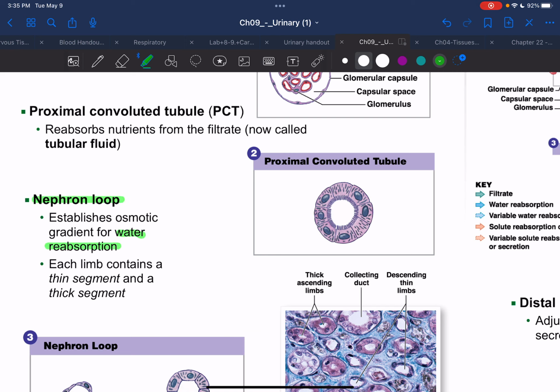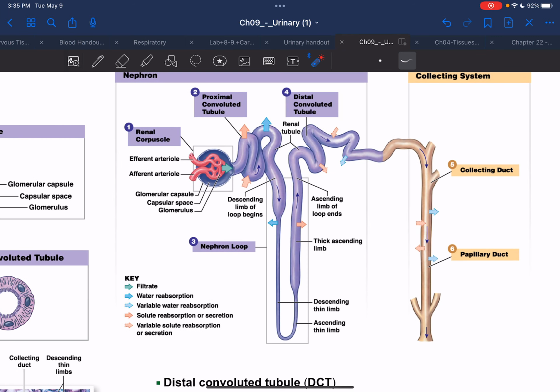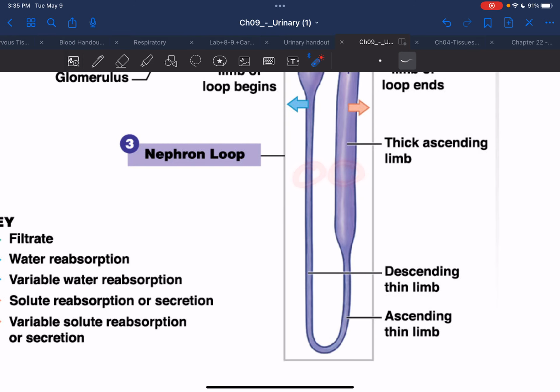And so if we examine that now and we look at our loops here, first we started with our proximal convoluted tubule that was next to the nephron. And then you'll see that at some point we are going to go down, down, down. And so this is referred to as the descending limb because it's going downwards. And then when we go back upwards towards the direction of our nephrons, it becomes the ascending limb. And you can tell that the segments are clearly different in size, in diameter.